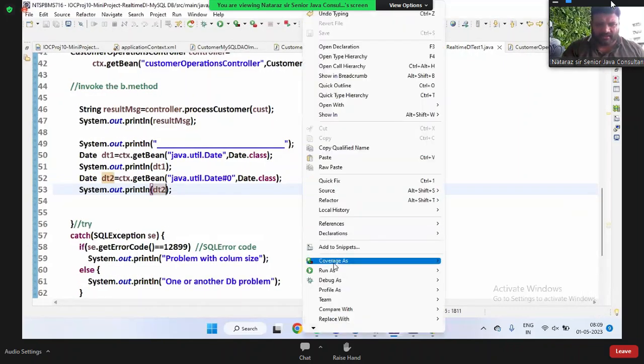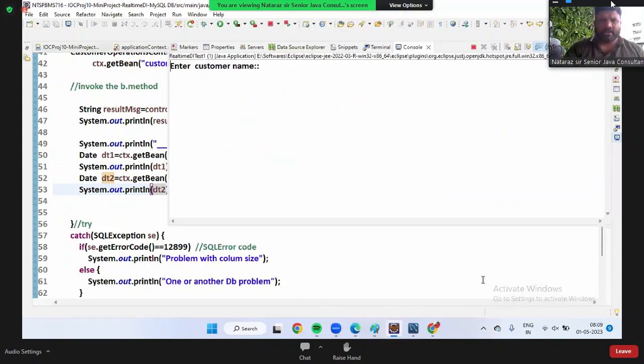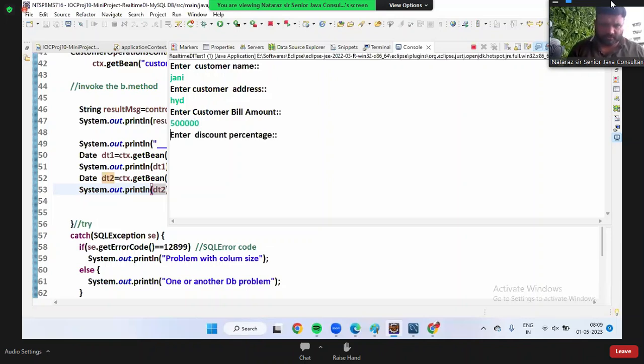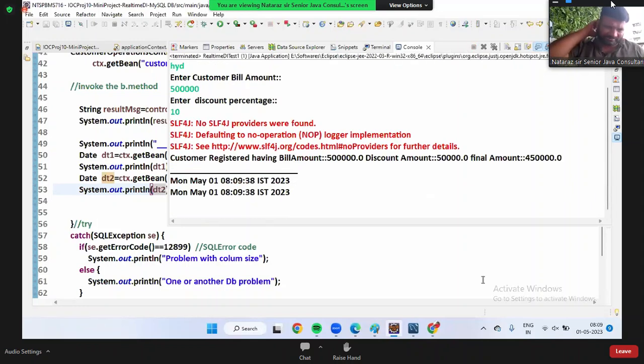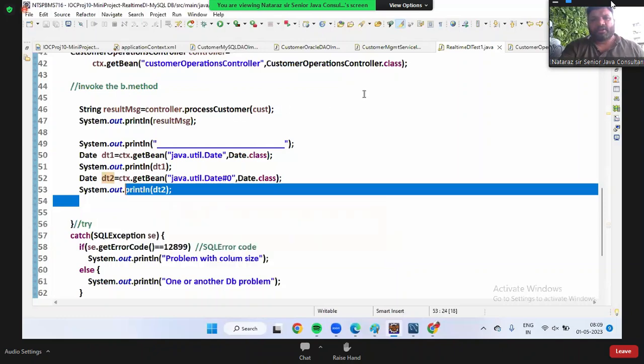Right click, run as Java application. Enter customer name Johnny, address Hyderabad, bill amount 50,000, discount 10%. It's coming, right? It works with #0 because it is configured the first time.